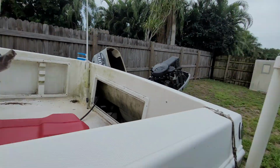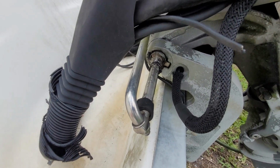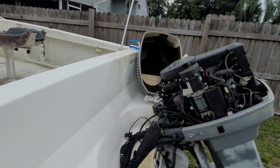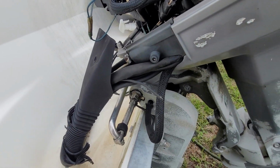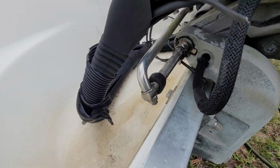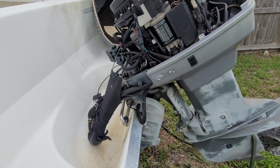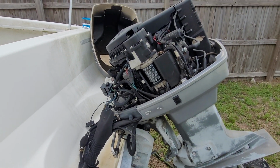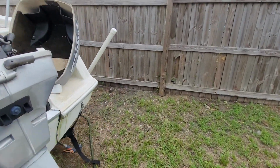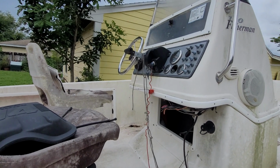Yet when I unlatch it from the engine, down here on the steering tube, it's loose as can be. So I don't think it's the helm or the steering cable that's the problem. I think it's something down here, but this seems to be very loose and there's a lot of play in it. You can see it moving back and forth there. It moves very freely when it's not hooked up, but when it's hooked up, it gets kind of tight. It does turn, but it's just tight. So I don't know if that's just the situation that the new helm and the new steering cable need to break in or what. I'm planning on calling the C-Star people and asking them.